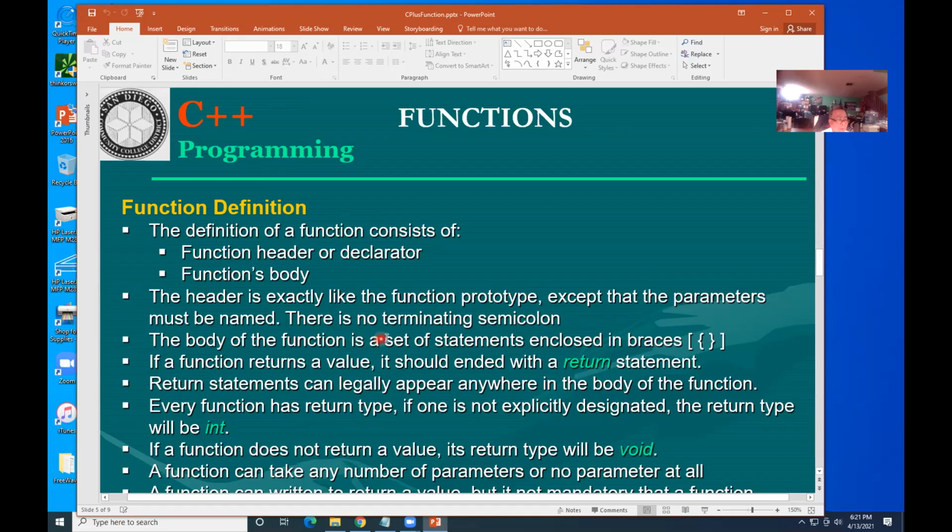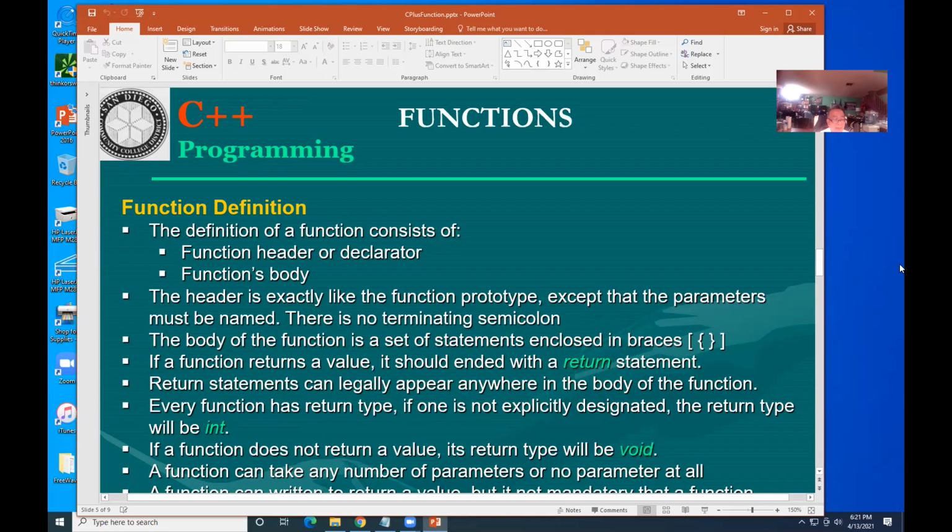There is no terminating semicolon. The body of the function is a set of statements enclosed in braces, open and close. If a function returns a value, it should end with a return statement.